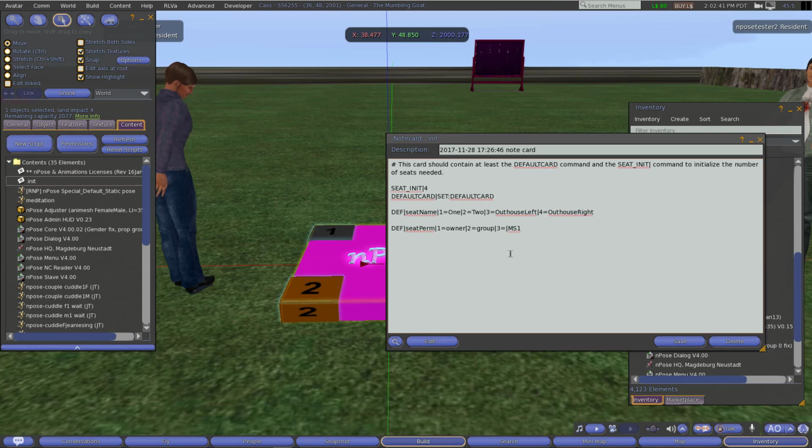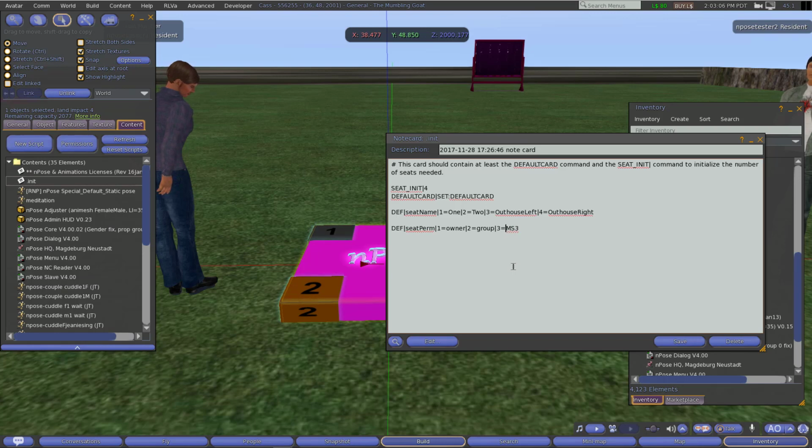MS1 is populated based on gender. I should put that to 3 actually. Each seat gets a male in seat 3.